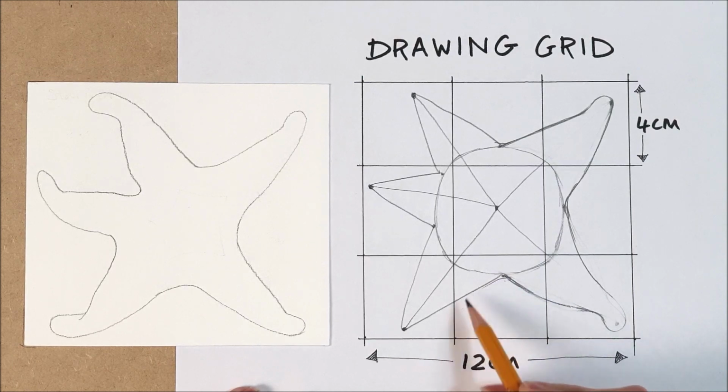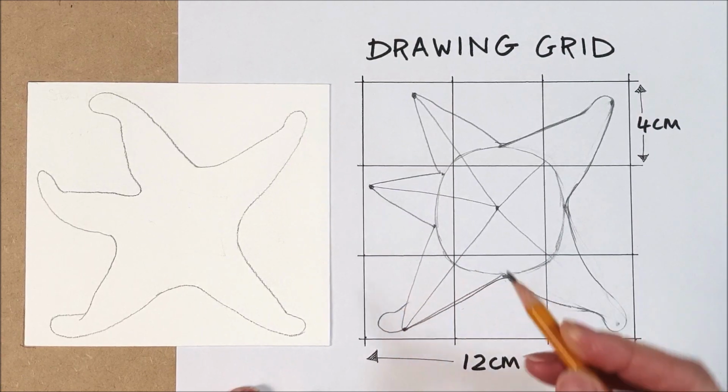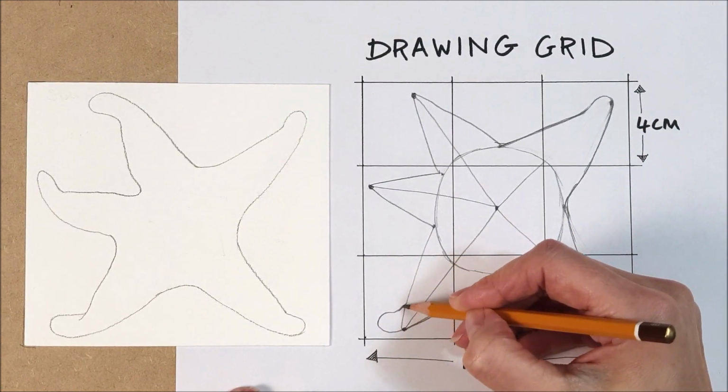And then from here, sweeping down again. This one I'm going to have the foot coming out to there to fill that space.